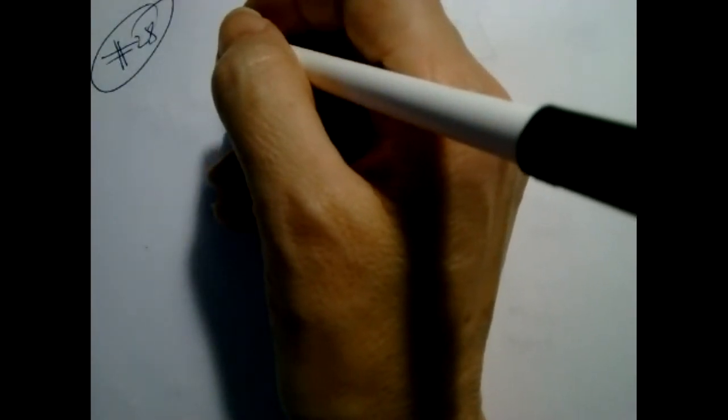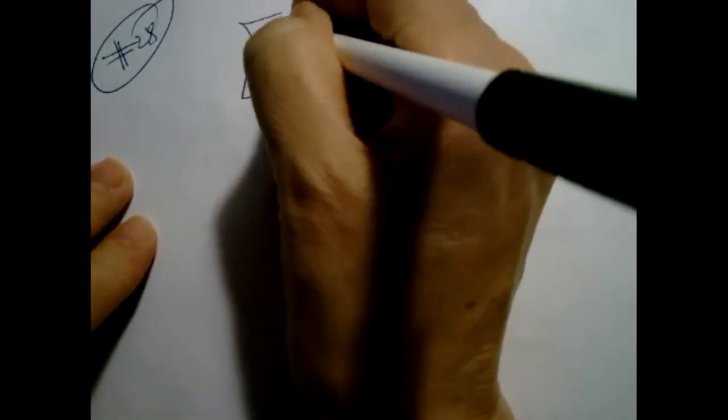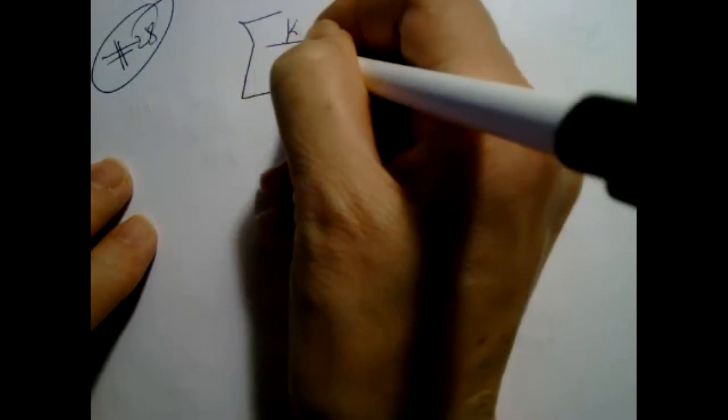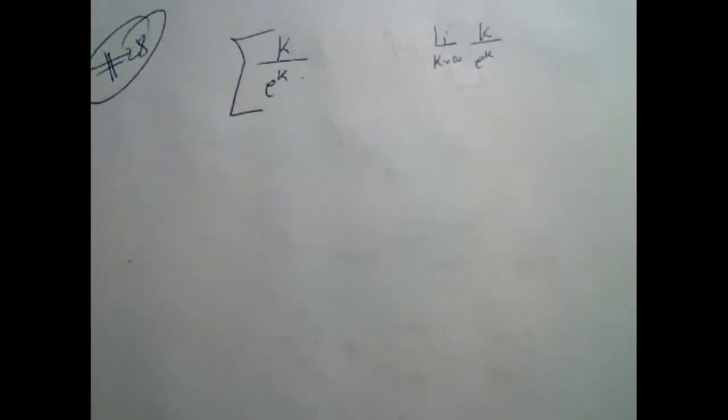And what is this? It's along the same line. So you guys didn't ask any question involving factorial. Okay, k over e to the k. So let me ask you a question now. If I look at the general term, what's the limit of that as k goes to infinity? Just out of curiosity.